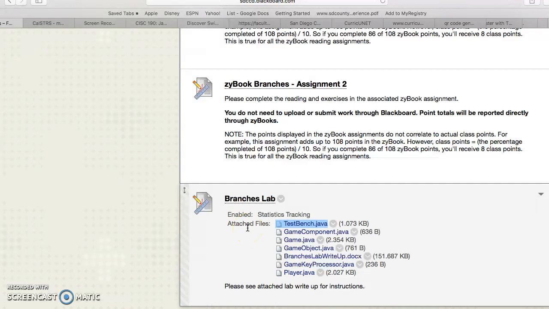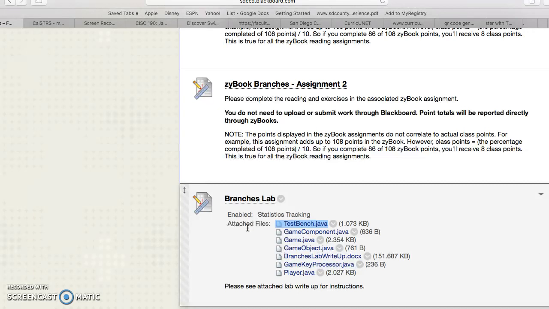If at any time you're reading the lab write-up or you're downloading the Java files and something doesn't seem right, the code's not matching up with what the description is given in the lab write-up, please email me or post to the discussion board. Unfortunately, I make some mistakes with this stuff too, and I really don't want that hindering you guys. So if anything doesn't seem to smell right, just email me or post to the discussion board right away, or talk to me in an office hour.